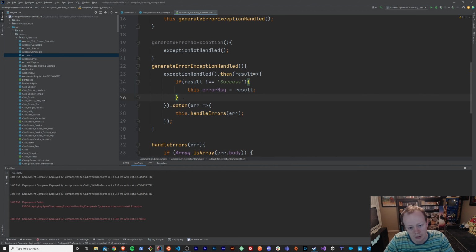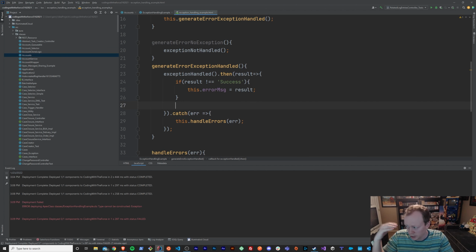And alternatively, if there were spanning statements like we talked about before, multiple catches, you would have to say else if result equals 15% discount, or whatever I said, then do this and this and this.